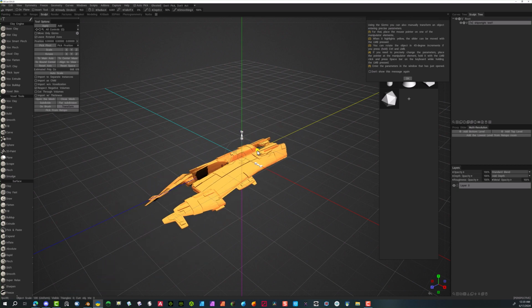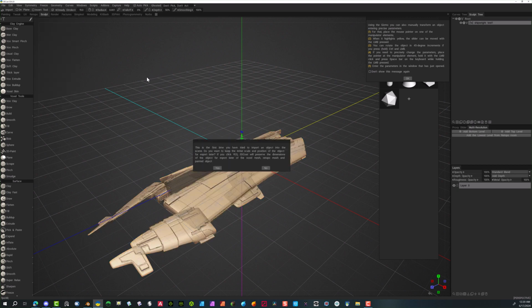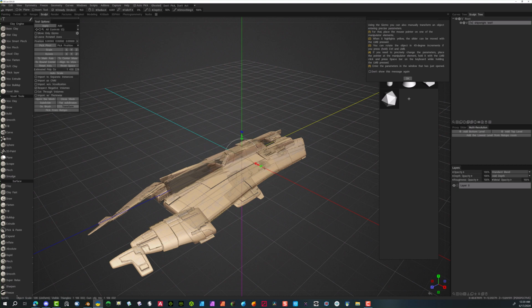I'm going to scale this up to around a million and a half, somewhere in there. And then I'm going to also hit subdivide to make it a little cleaner. And I'm going to hit it one more time. All right, cool. So let's go ahead and say apply to bring it in. And you can say no.